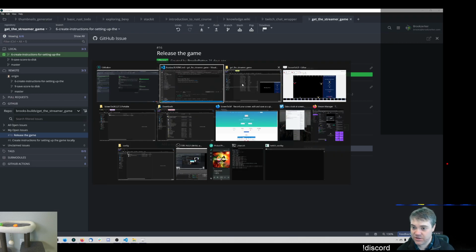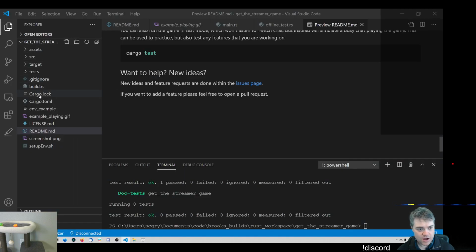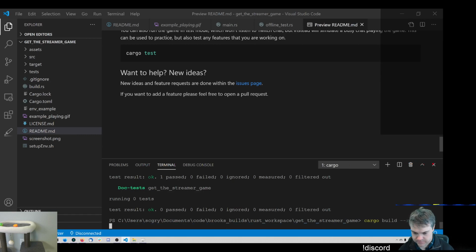So what is that going to look like? We're going to zip up the binaries, and it needs the assets with it in a resources directory. And that's pretty much what we need. So let's do Windows first, because obviously I'm here on Windows. So cargo build release.